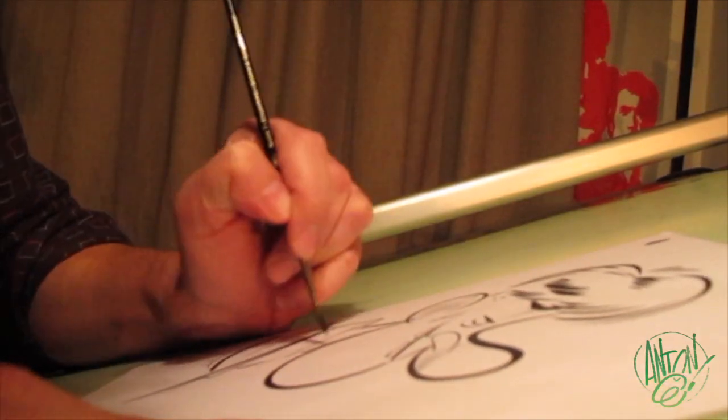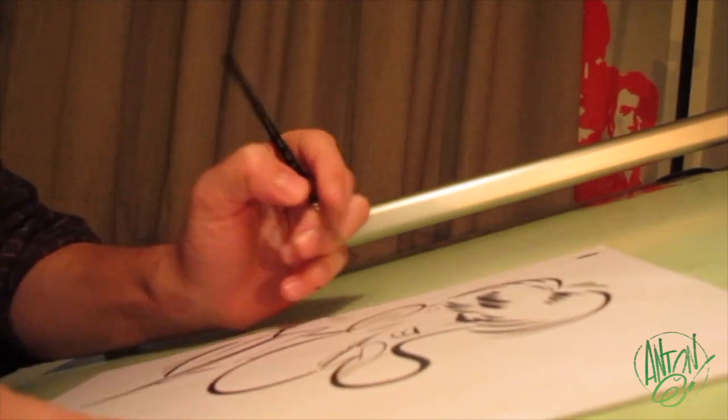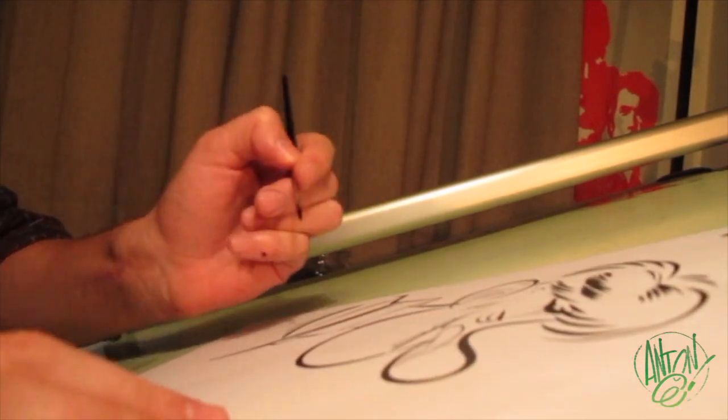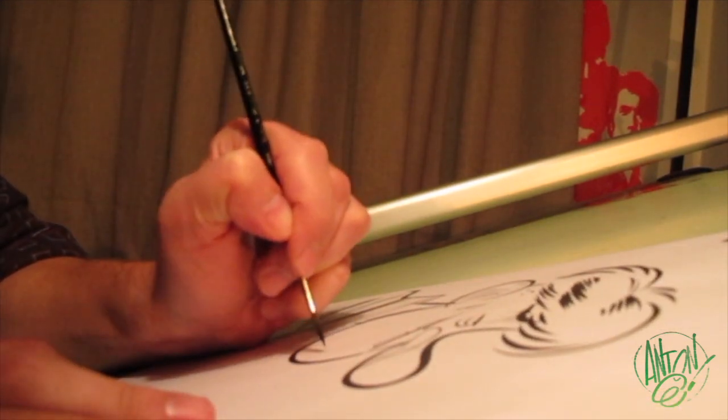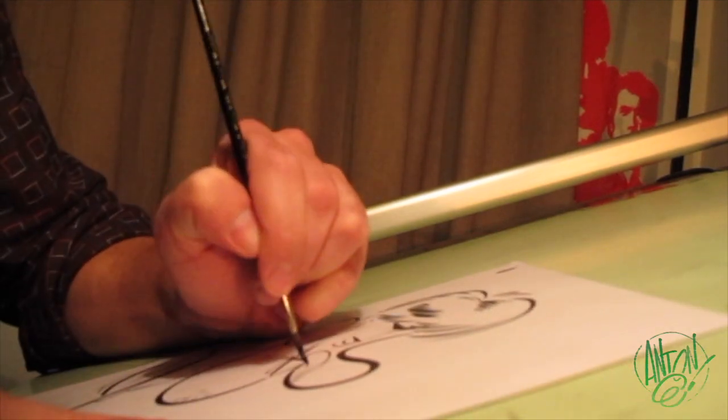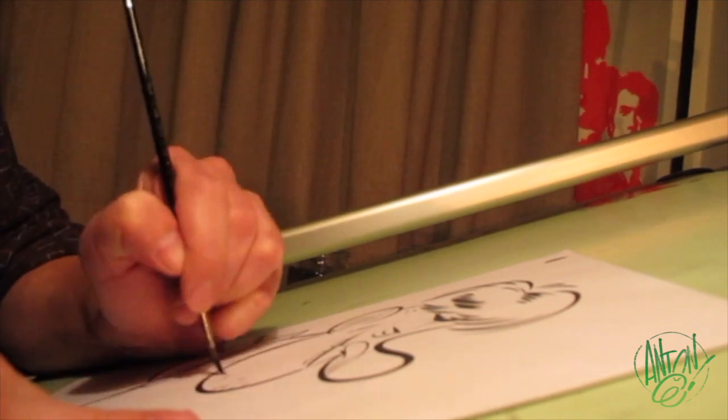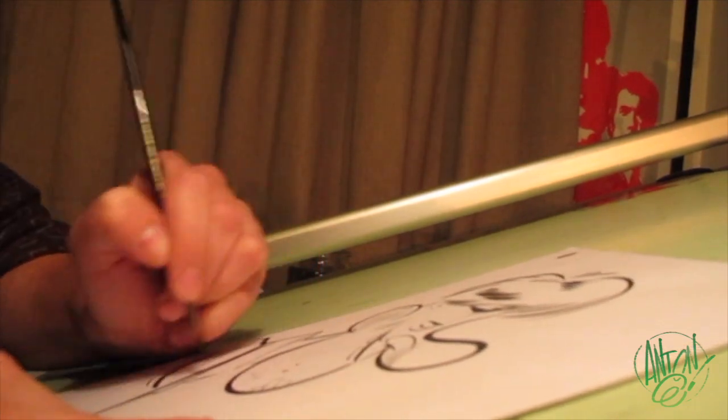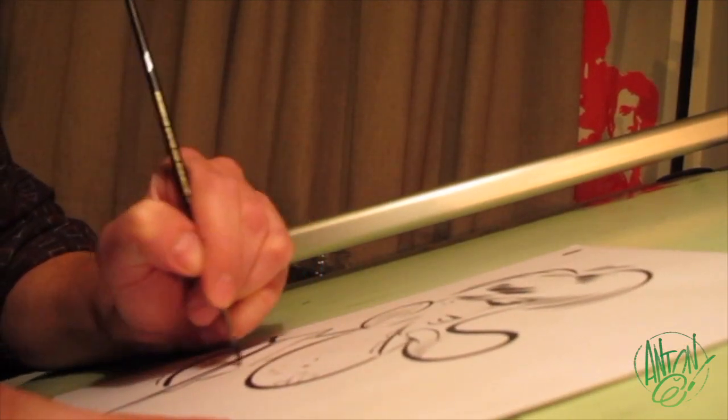So basically what I'm doing is, there's a bit less ink on the brush at the moment, so I use that opportunity to do smaller lines, lines that you don't want as much ink on the brush, you know, little details, maybe a bit of fine hatching.